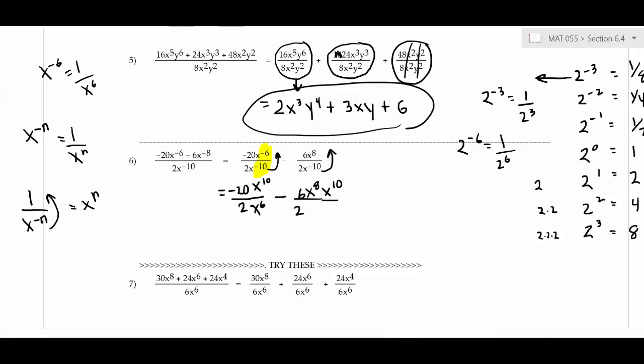Now you're ready to finish it up. It's easy to finish it up. So what we're going to do with this first one is, of course, you would have negative 10, and then how would the x's end up? x to the fourth. There's 4 more x's in the top, so that's x to the fourth. Okay, then the next one, you have 6 divided by 2 is 3. How would the exponents end up? X to the 18th. Good. Nothing cancels out. It's just a total of 8 x's and 10 x's, so that's x to the 18th.